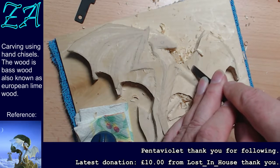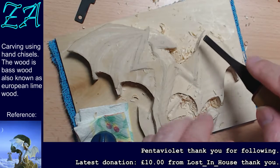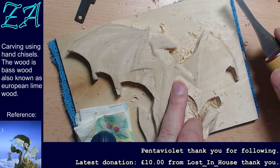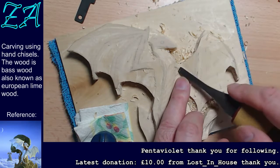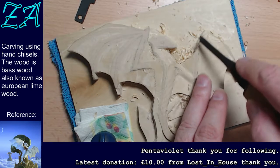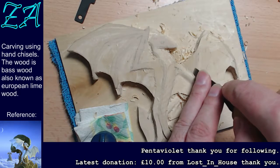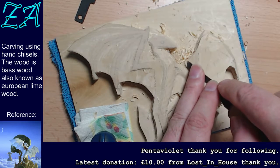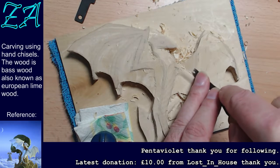What I'm trying to work to here is, again, this membrane is taut, or tautish, between the two arm bones, which means it's got to be in at least a straight line between the two. Again, if it just landed, I suppose air pressure could be causing it to go in all sorts of directions, but we'll go with what looks okay.